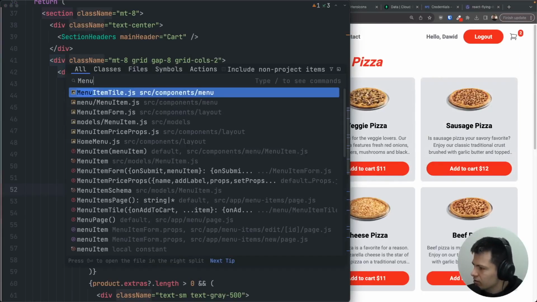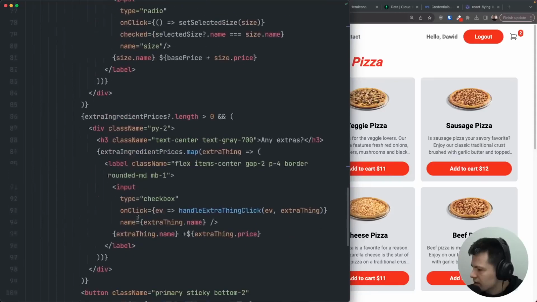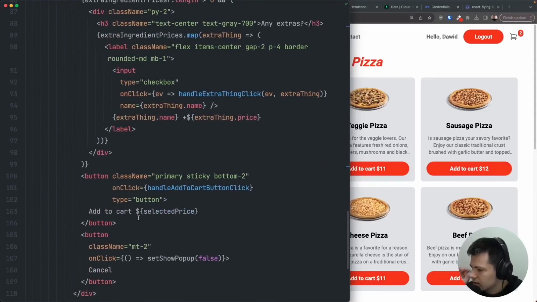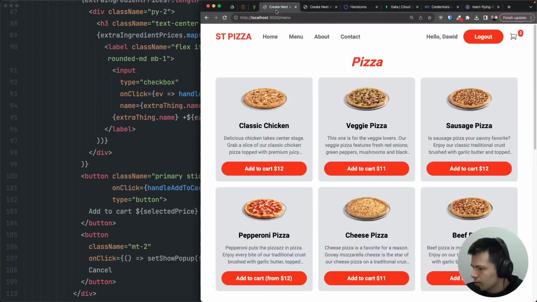We have the component menu item tile, or menu item, where we have our button, right? The button that does this add to cart. What I want to do is that when you add to cart, it will do the same kind of thing.